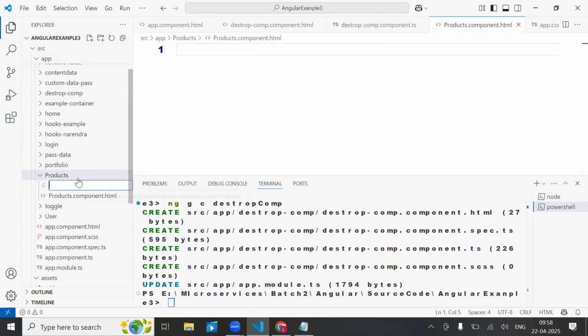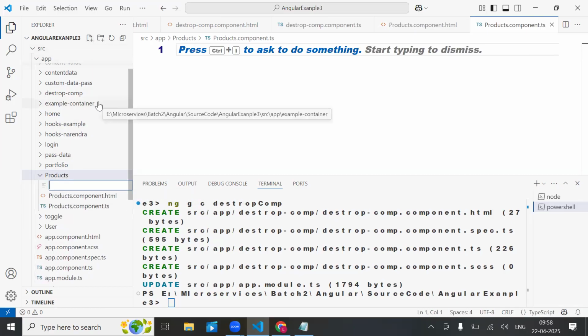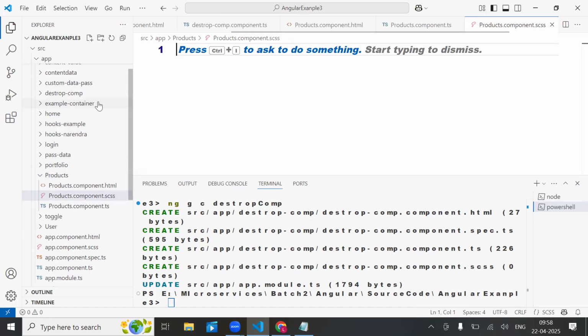Then I'm creating another file, product.component.ts. And then I'm going to create another file, product.component.scss. I created three files. Say yes or no. Yes, sir.